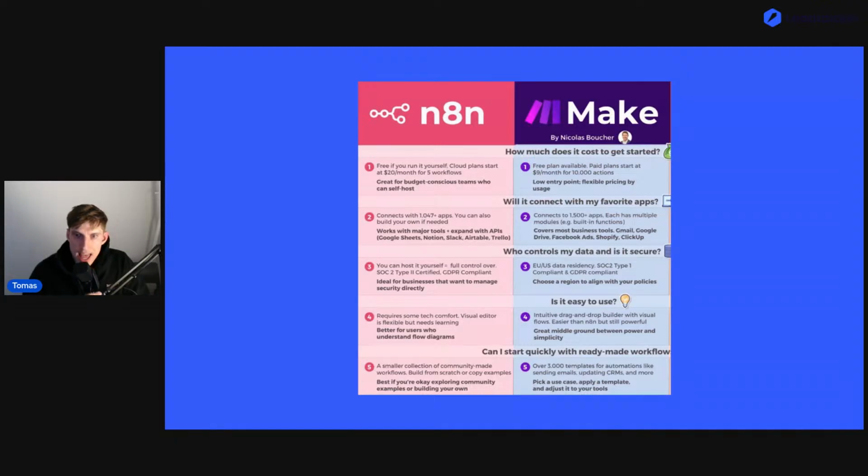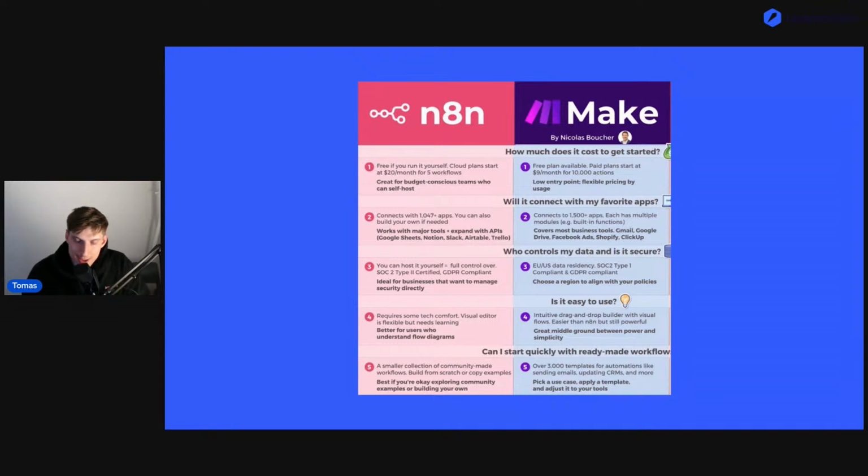After that, someone may prefer Make because it has a slightly different visual interface, and some users give the feedback that Make is much more straightforward. But on the other hand, I also heard from some part of my network that they chose n8n because it has better visuals.